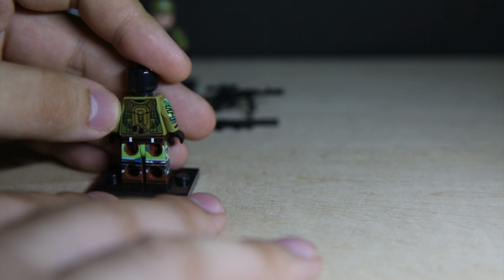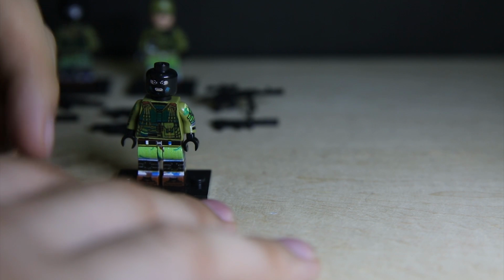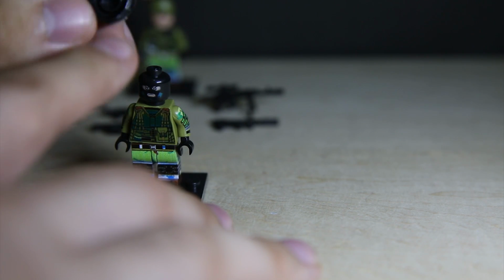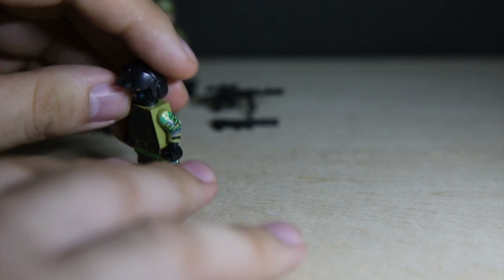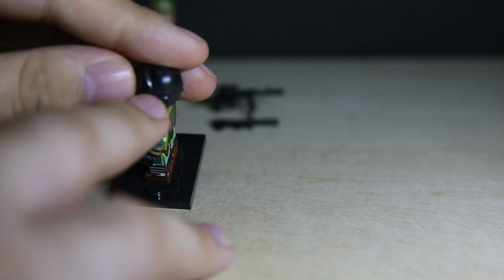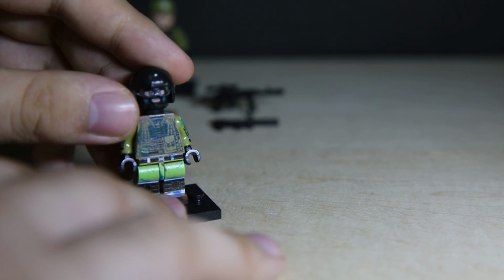Back. Looks like he has a parachute printed there, I guess. Back hip print as well, which is unique. I like his helmet, so put his helmet in. You actually put the piece inside there. Put the helmet down. There's a little connector there if you want to use it on the top. But there's just enough plastic popping out here for your finger to move it up and down without destroying the look of it. And now he has the glass that comes down.